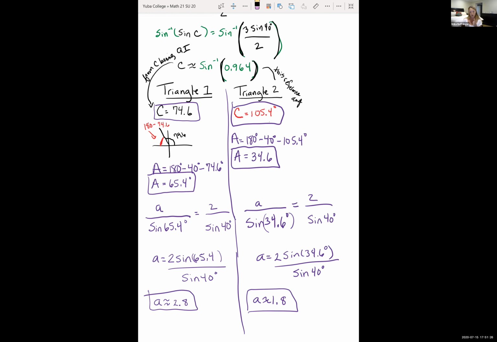So given only one angle and a side across from that one angle, you have to assume two triangles exist. That one will come out if it exists. If it doesn't, then you're going to be taking a sine inverse of something that's not in our domain, and it will spit out an error in your calculator, and then no triangle would exist. If you do get back one angle, then you have to think about that in the other quadrant. It could have been positive or negative, and look at it that way.